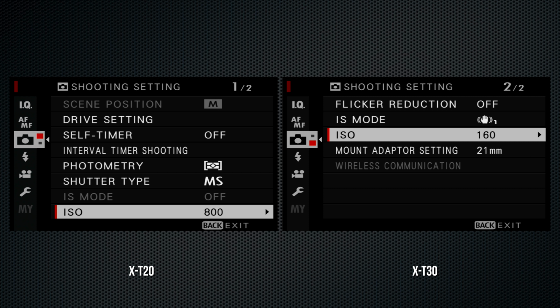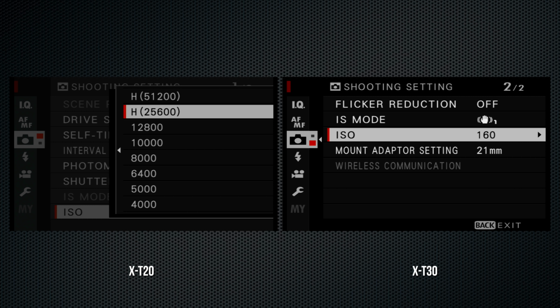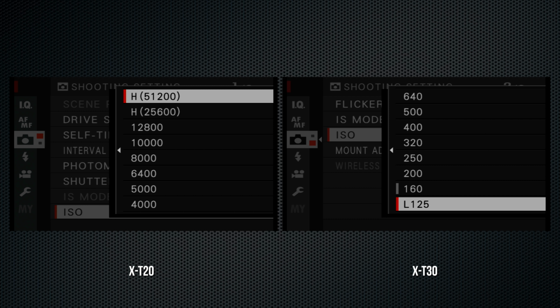Now we're back to ISO. On the X-T20, low is 100, high is 25.6 and 51.2. The X-T30 has 3 low settings, 80, 100, and 125, and the default ISO can be set to 160.